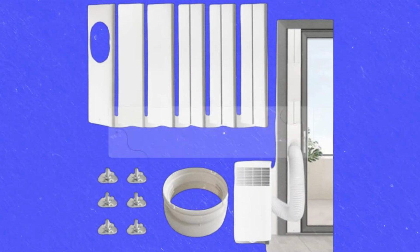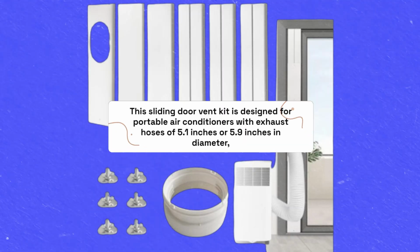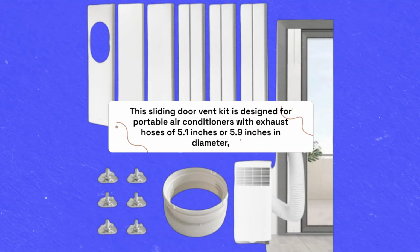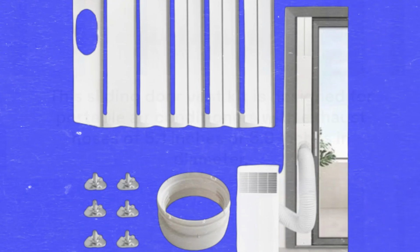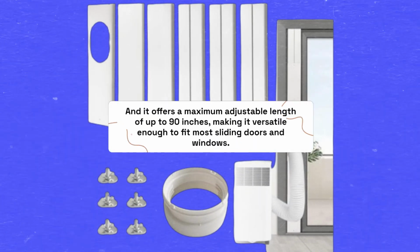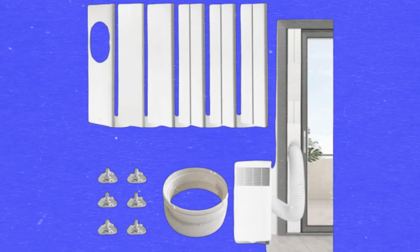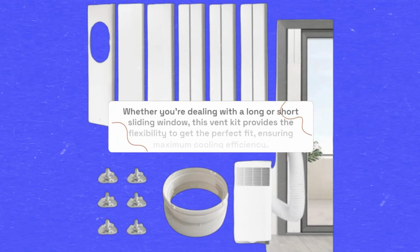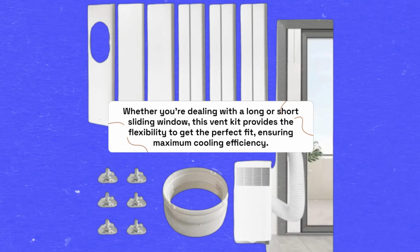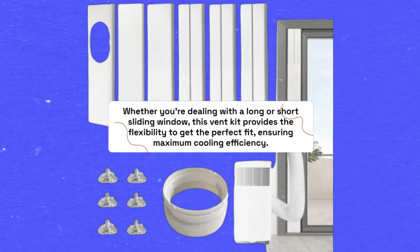This sliding door vent kit is designed for portable air conditioners with exhaust hoses of 5.1 inches or 5.9 inches in diameter. And it offers a maximum adjustable length of up to 90 inches, making it versatile enough to fit most sliding doors and windows. Whether you're dealing with a long or short sliding window, this vent kit provides the flexibility to get the perfect fit, ensuring maximum cooling efficiency.